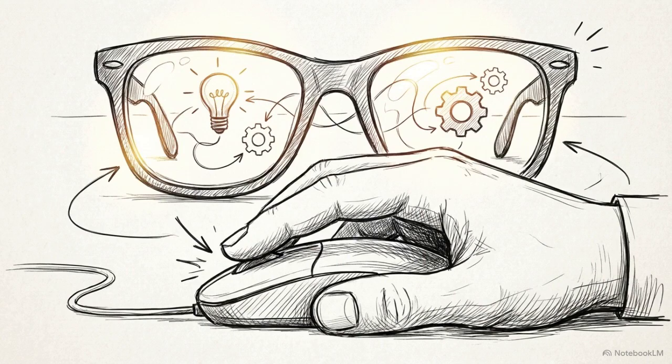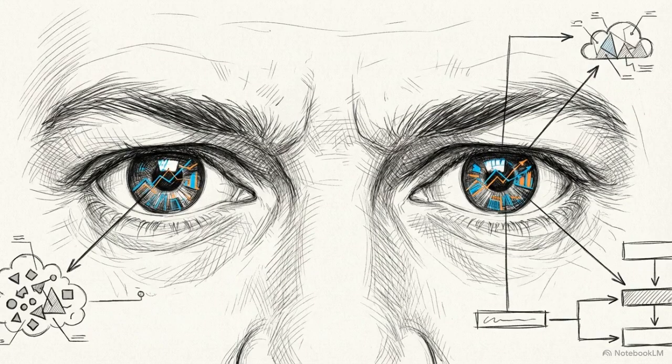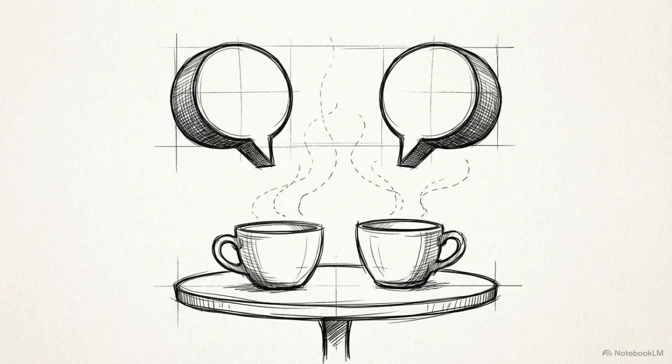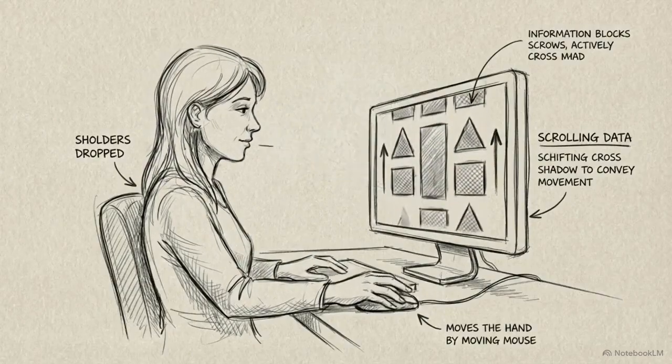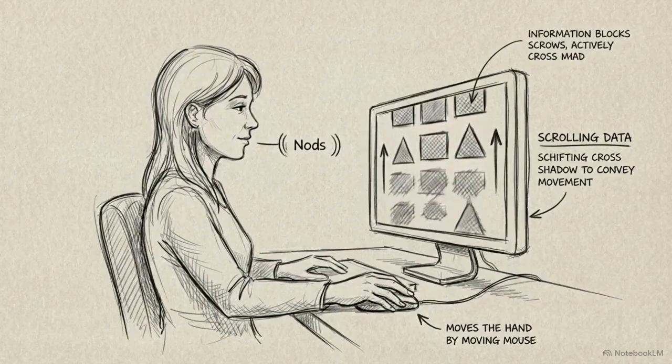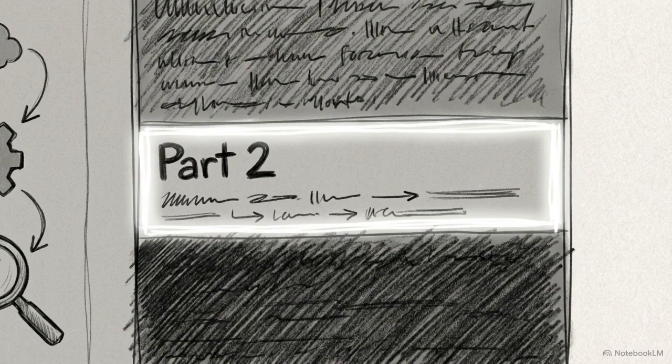If that level is too basic, swap that prefix to ELI10 for a slightly deeper dive, or use /human to make the text sound like a conversation with a friend. Locking in this baseline comprehension early prevents you from getting overwhelmed, ensuring you actually understand the core mechanics before moving forward.